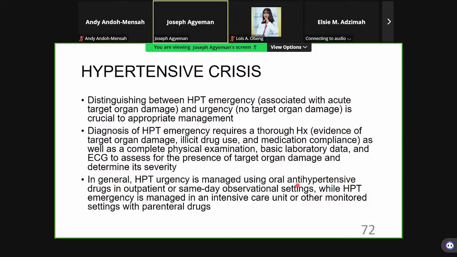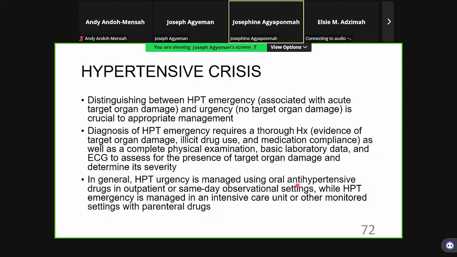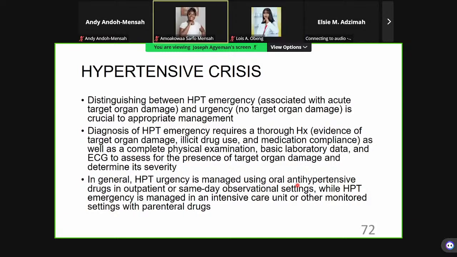If you don't have a monitor that can automatically give you the mean arterial pressure, then you have to utilize the BP readings, the systolic and the diastolic, and calculate the mean arterial pressure. How do you calculate the mean arterial pressure from the BP readings? What is the relationship between systolic, diastolic, and mean arterial pressure? Class captain, how do you calculate MAP from systolic and diastolic BP readings? One third of systolic plus two thirds of diastolic. Okay, another person can also do diastolic plus pulse pressure over 3.